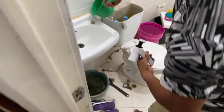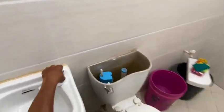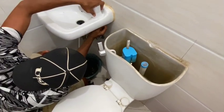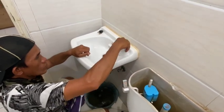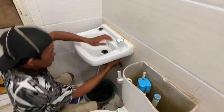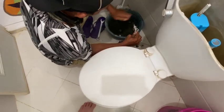Okay, so we got the faucet out. We're gonna see how hard this thing is. Put that fitting on the bottom. What they lose in poor quality, they make up for in installation is pretty easy. Okay. Got it shut off. He's got it fixed to the sink. We've got the old pipe.